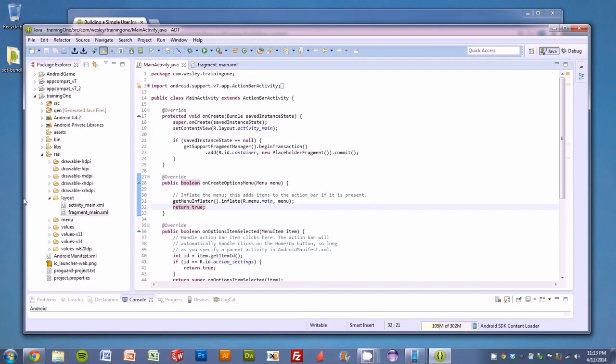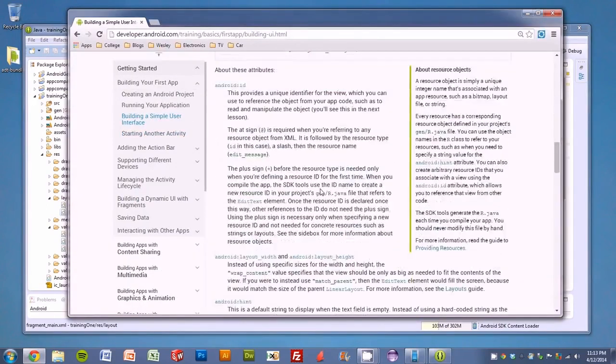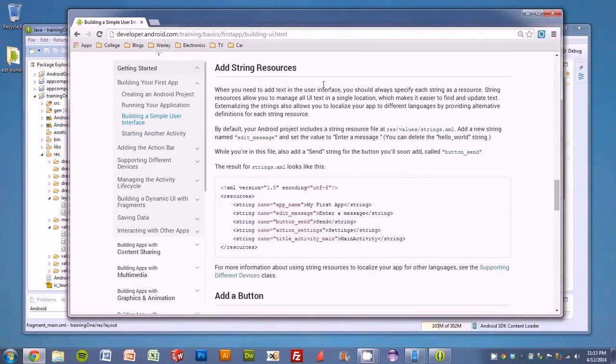There's also values and here that I want to get into briefly. Styles we'll talk about later, but strings is a pretty important one. Okay, so let's come back over here and come all the way down to where it says adding string resource. So the way Android handles strings is instead of hard coding your string into the interface itself, which works but is kind of brute force, it puts these strings in a single code behind file, and then you simply reference that name attribute right here.